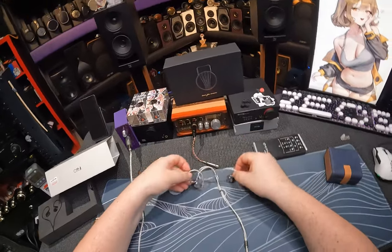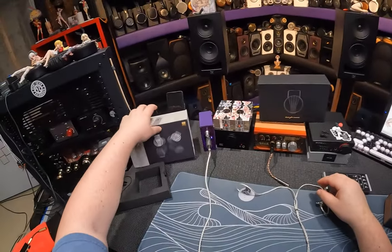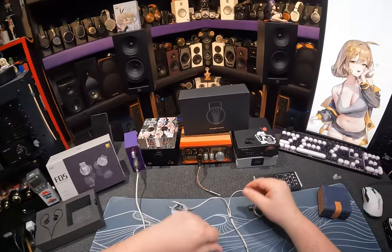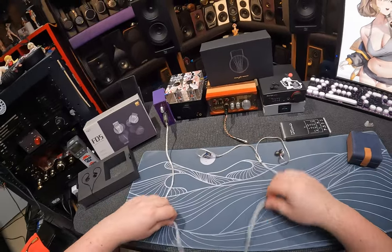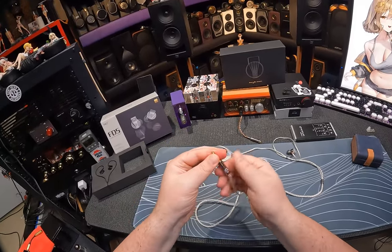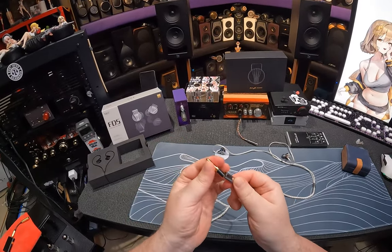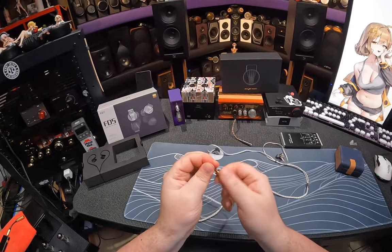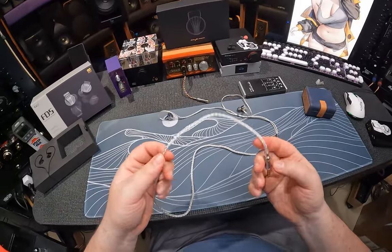It's fine either way. If you have FD5s, just come into the comments and talk about how good they are. They're so nice. They're so well put together. And they have the wire, I didn't even talk about the wire. You got the interchangeable head wire where this slides down and you pop this out. It's actually a good system. And the wire itself is probably as good a wire as FiiO ever made.